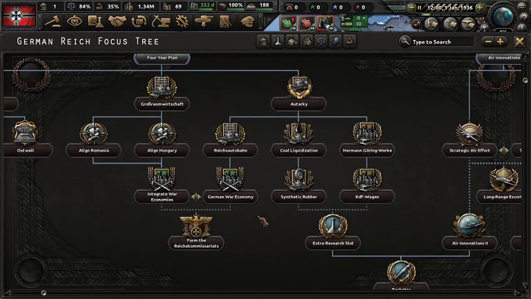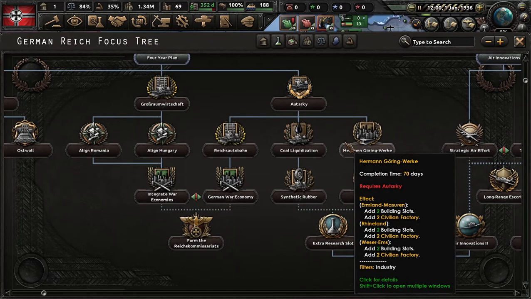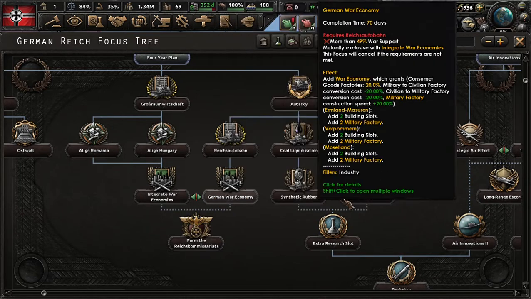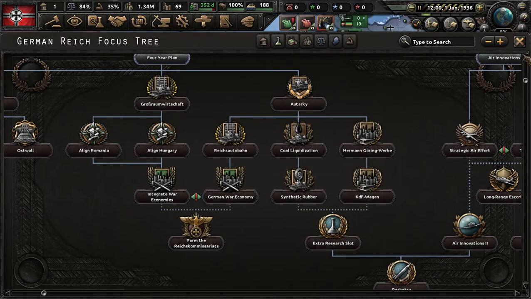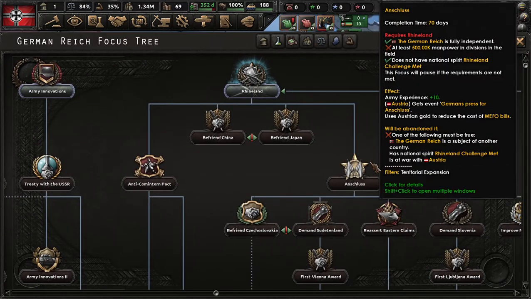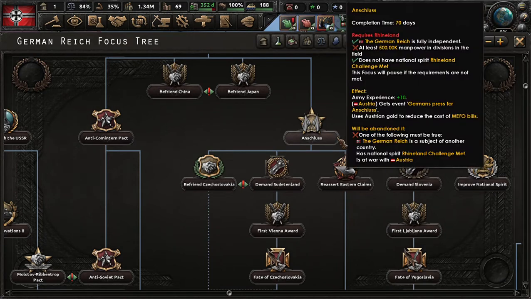So you just take 70 days and they do stuff for you. Like, if you do this focus, you get a lot of civilian factories. This way you get military. This way you get an extra research slot to research more stuff. Pretty cool. Over here is where you're going to have to start conquering stuff, but you can't yet because you need more troops in the field.